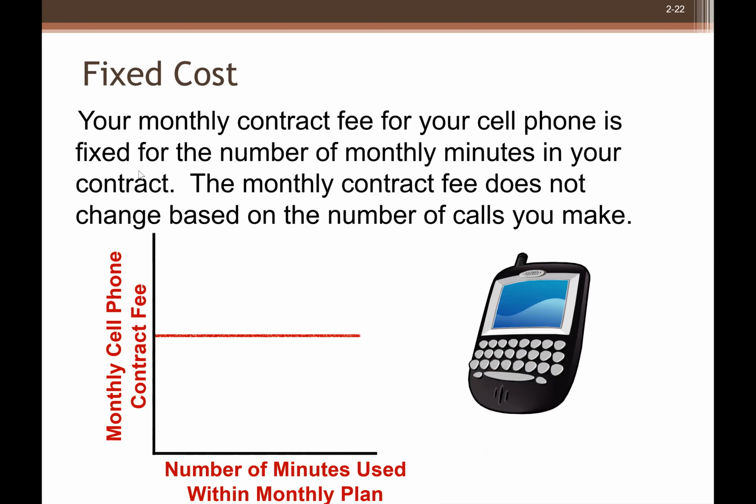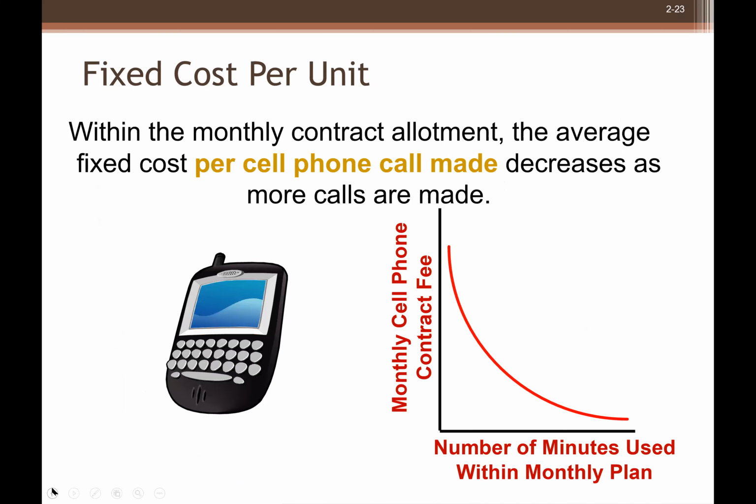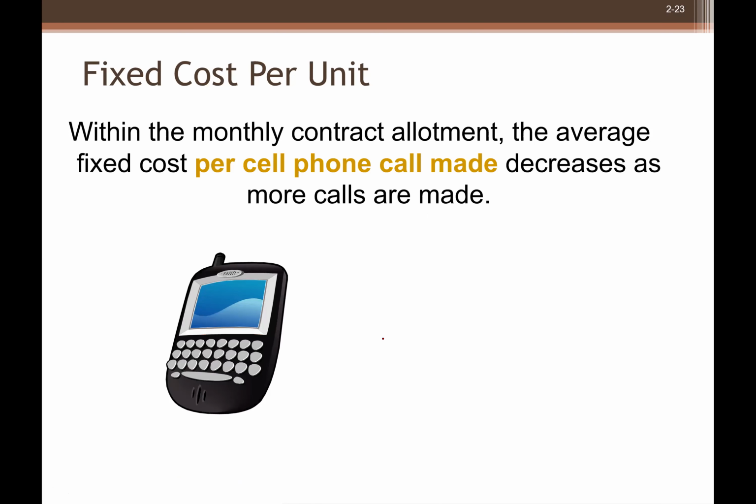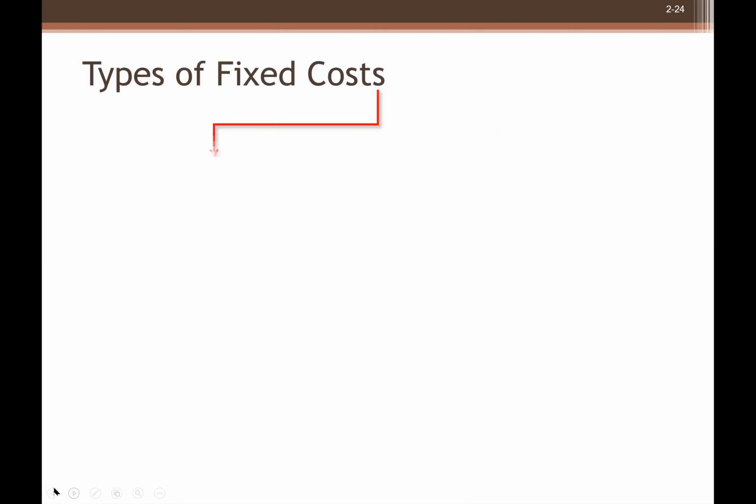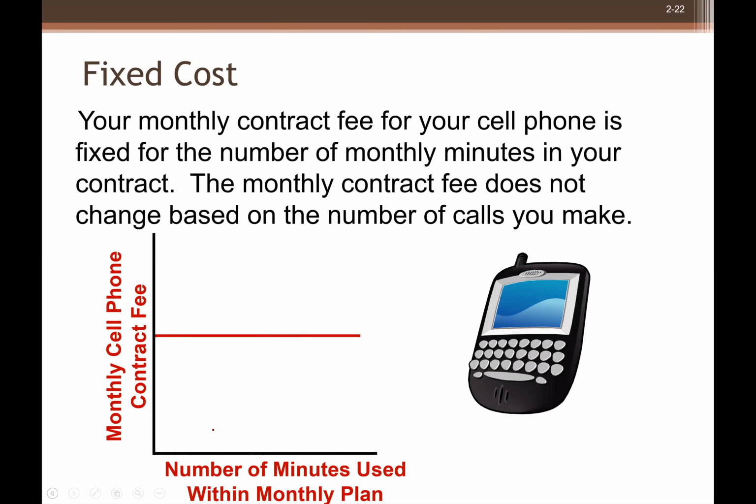Fixed cost: the behavior of the fixed cost is that if the number of units is increased, in total the cost remains the same. So the behavior of the cost is that it is not proportional to the quantity. If quantity increases and cost remains the same, we call this fixed. If quantity increases and cost also increases, we call this variable cost.